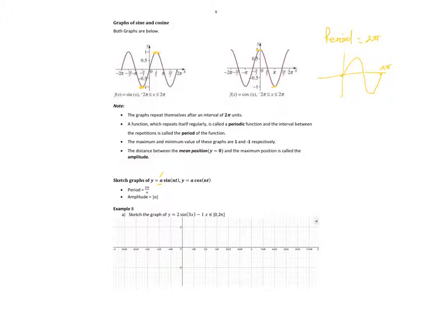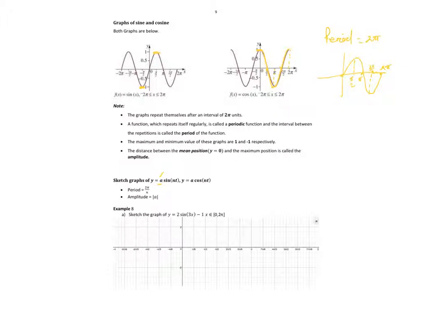Okay, and everything is symmetrical, which means that's half the distance, so that's only pi. That's half of that distance, which is pi on 2. That's half of that distance, which is 3 pi on 2. Okay, same for my cosine graph. All right, it takes a total of 2 pi units to complete one cycle. Okay, so there's my 2 pi. So there's pi at the halfway mark, pi on 2 halfway, 3 pi on 2 halfway.